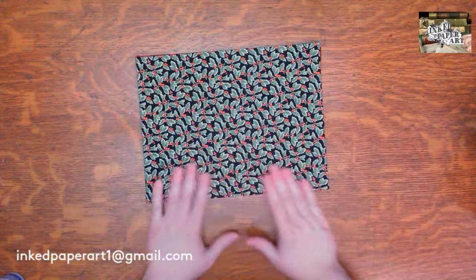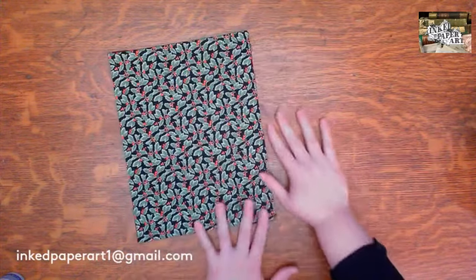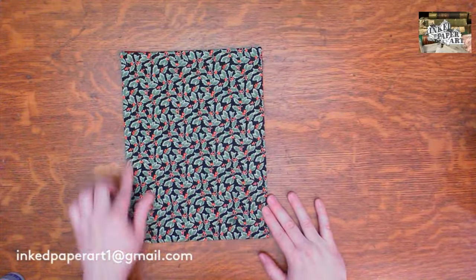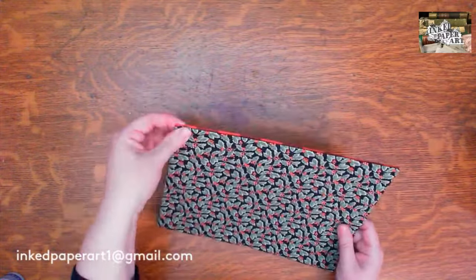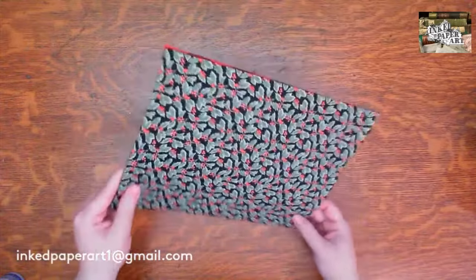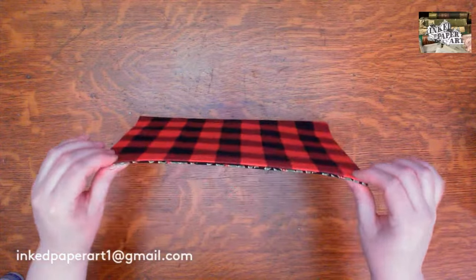And then I would give this a little bit of time to set up, and then I'm going to take it to the sewing machine, and I'm just going to run a zigzag with black thread all the way around it. Nothing fancy, it's just a super quick, easy cover. Then, like I said, we're going to put metal Tim Holtz book corners on the corners of it, even though they're really wrapped pretty well. So, yeah. Once you sew, it all gets tight together like that.